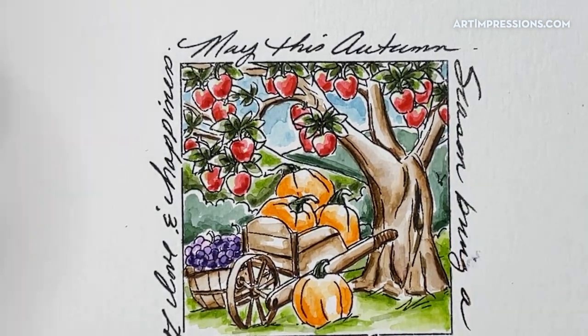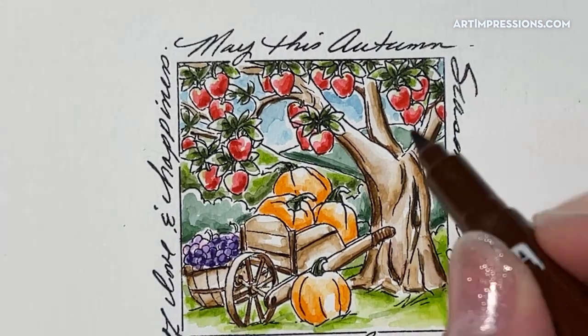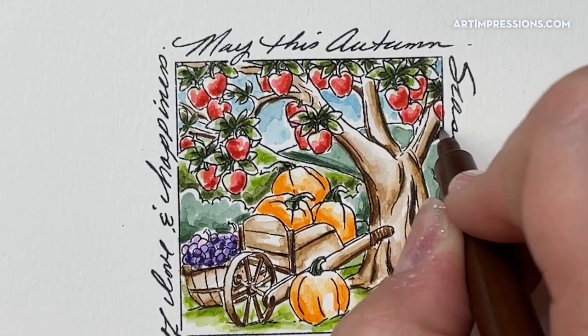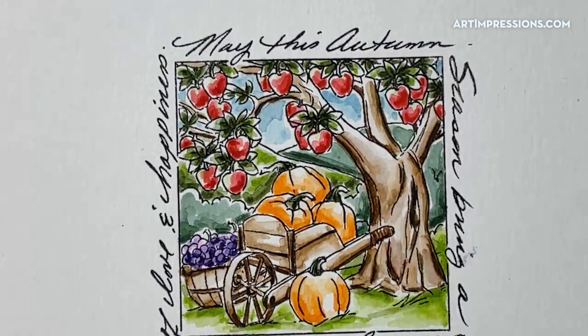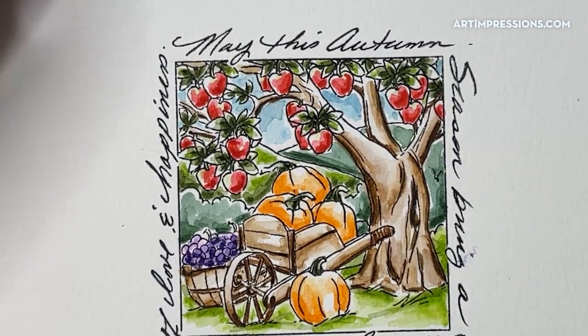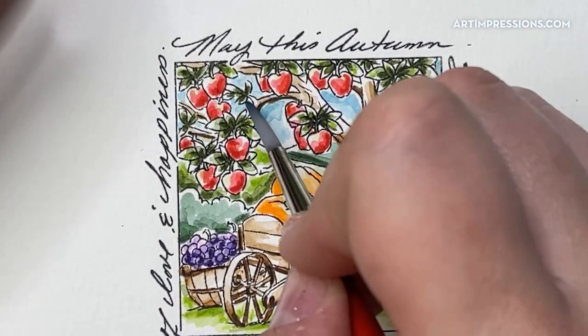Oh, and here's a branch too, which I didn't see. So I'll just take my twin tone and put it in. Areas that you can just miss, you guys. It's so easy to just miss little spots.